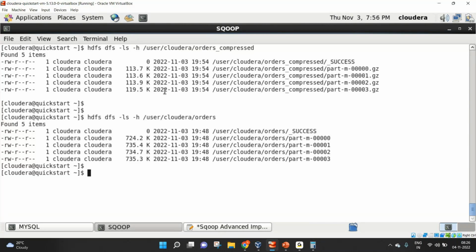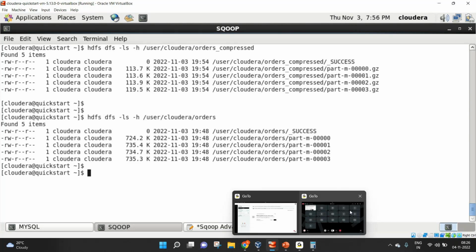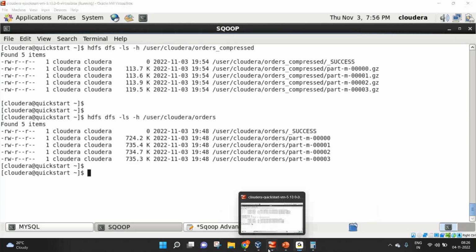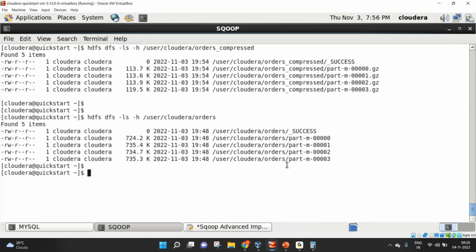The same data can be stored with less amount of disk space. And to confirm that it is compressed, you can see .gz, basically .gz compression. So the point is very clear. We use compression to save disk space because the same data can be stored with less amount of disk space. So that's the advantage or importance of enabling the compression.